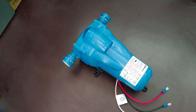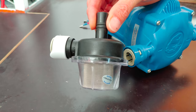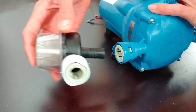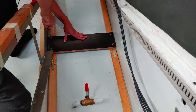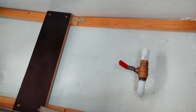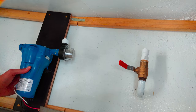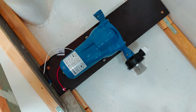Next, I'm going to prepare the Whale Water Master, which we're gonna use to pump the river water into the system. I'm going to attach this water filter to the pump's inlet valve. Next, I'm going to attach this plywood plate, which I cut earlier, and attach the water pump to it. I make sure that the pump is at the same height as the tap. And then we are ready to connect the pump to the tap.